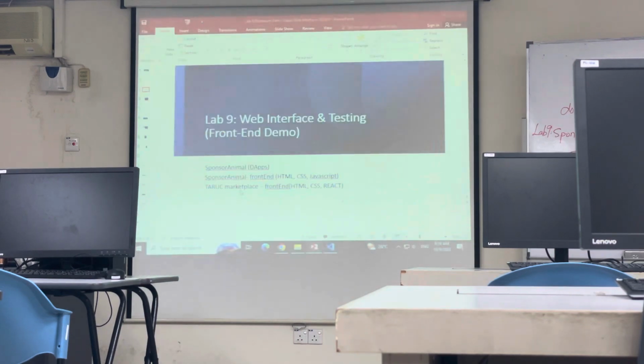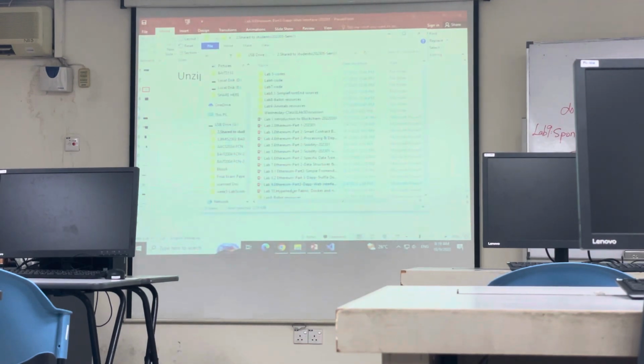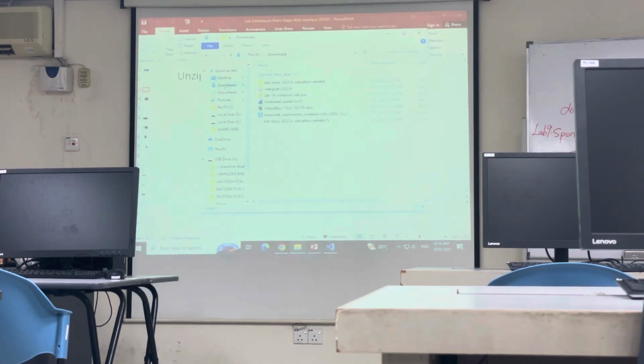So if you can see that over this side, under your folder there, if you go back to your locations here, okay, go back to your desktop over there, look back on your sponsor animal. So you will able to see the sponsor animal, this folder. So this one is a build because I already run it. That's why the build folder, the ABI, the artifact already generate from the migrations and also my sponsor animal. This is what we have.